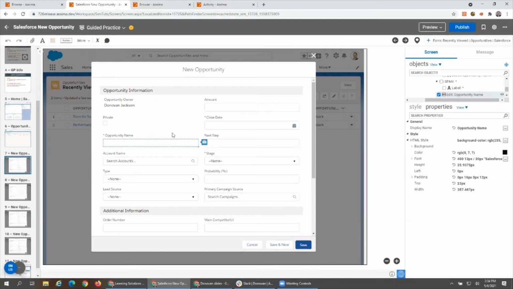Now, one of the advantages of doing this object-based capture is we really free that author up from having to capture against cosmetically perfect screens, because everything is an editable object. And we'll show you a few examples of that. So if we take this opportunity name field here, I could delete this object, move it, resize it, add new fields, copy it, and paste it somewhere else. You almost have developer type rights to your captured process.